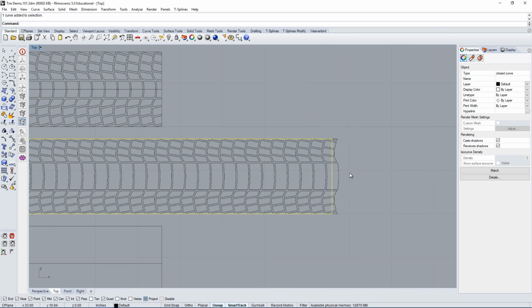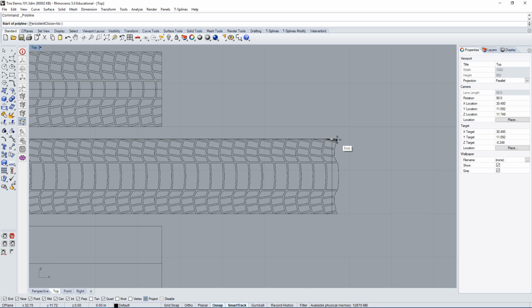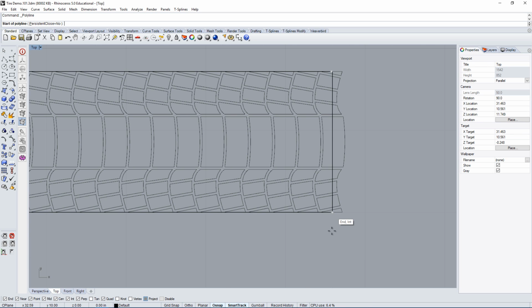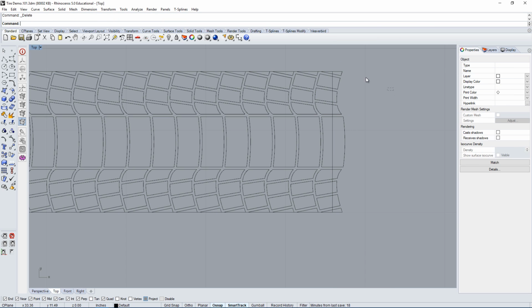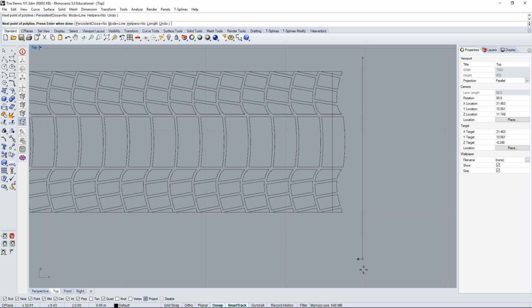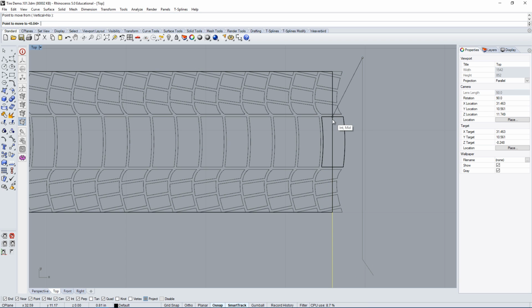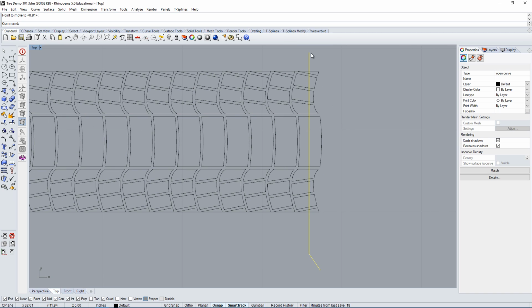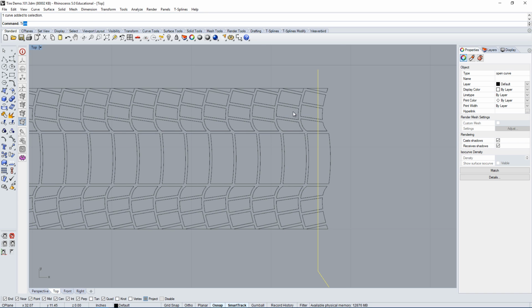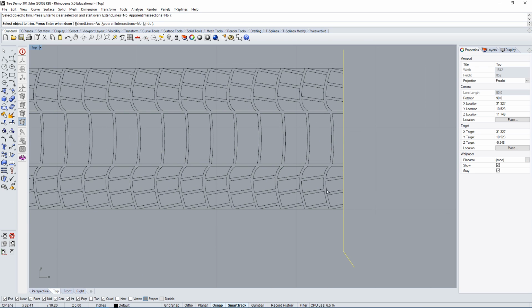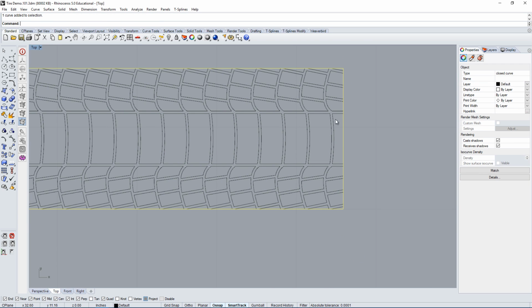Now, at this time, what you're going to want to do is set up some kind of line and clean up your pattern. And what I mean by that is you're going to want to set up a line. Let's see. If we do a straight line and we line it up to the middle. Okay, so now it's working. So you might have to do stuff like that, where you select a line to cut whatever goes beyond this line. So I'm going to trim everything here. Okay, escape.